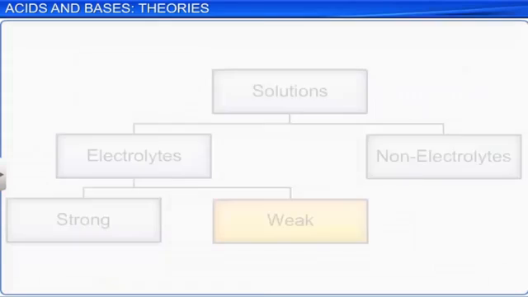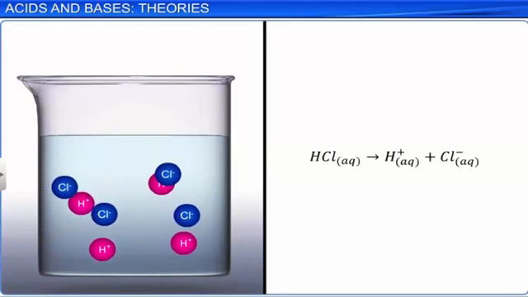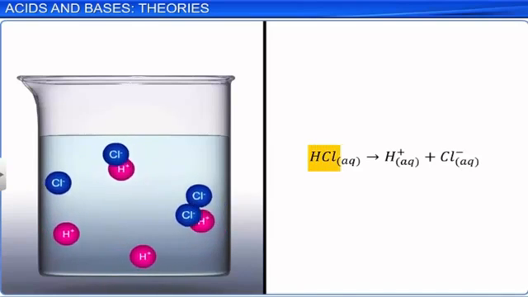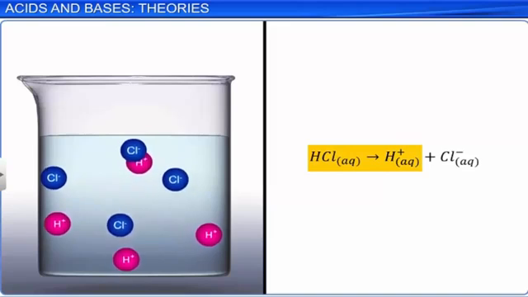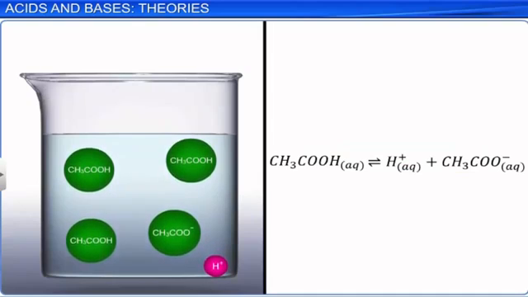For example, HCl is considered a strong electrolyte as it undergoes dissociation completely when dissolved in water. An aqueous solution of HCl contains only H+ and Cl- ions. On the other hand, acetic acid is considered a weak electrolyte as it undergoes ionization to a very limited extent. An aqueous solution of acetic acid mainly contains unionized acetic acid molecules in equilibrium with the few hydrogen and acetate ions. Hence, the equilibrium involving the ions in an aqueous solution of a weak electrolyte is called ionic equilibrium.